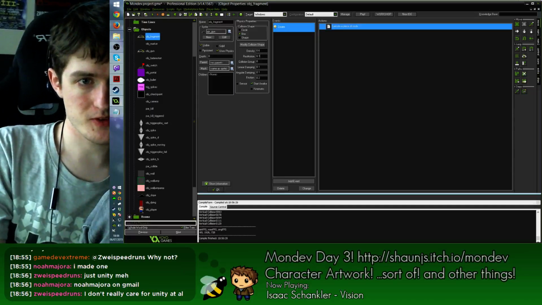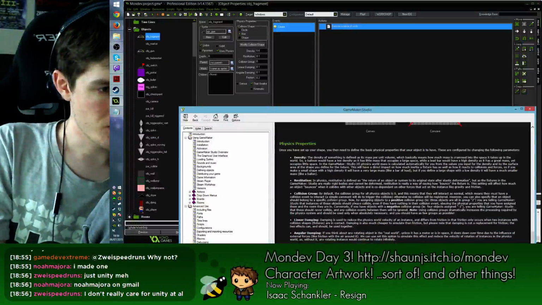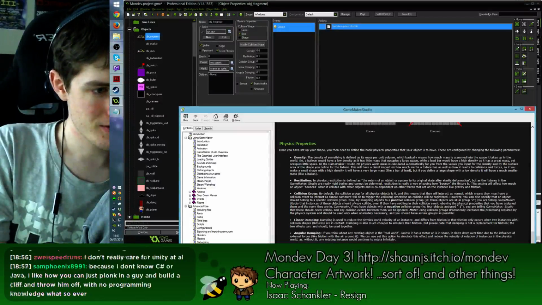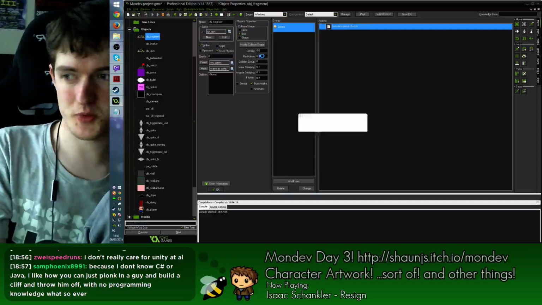Let's put 1.6. What's restitution? The return of an object or system to its original state after elastic deformation, but as the fixture's property, it's how bouncy the fixture is, alright. Leave that as is until we have anything to collide with.